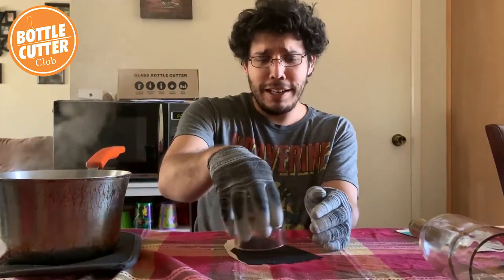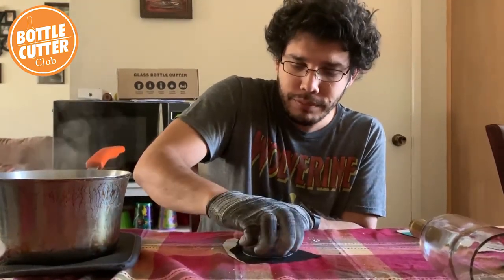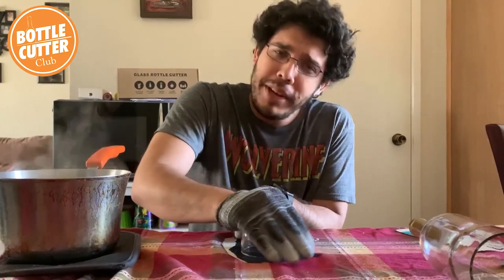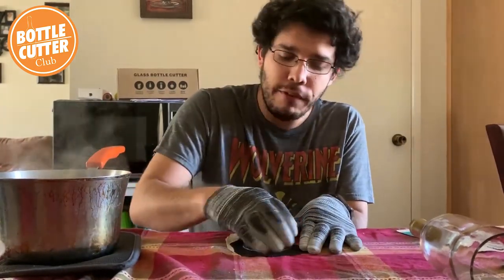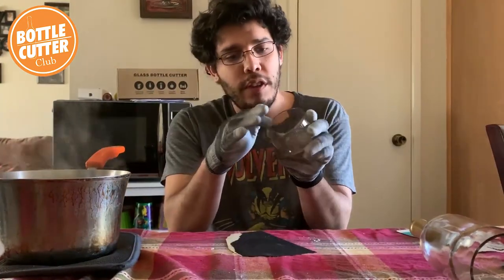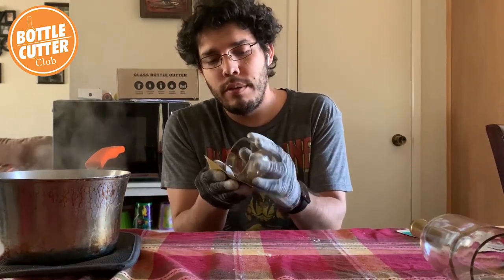My trick is I turn it upside down, put it down on the table, and I can just twist it like that. You don't need to put a lot of pressure on this. It's not a test of strength here. It's just really making sure the sides are smooth. No sharp edges, just a little back and forth, clockwise, counterclockwise, just like this kind of motion. You just want to make sure it's smooth all the way around. Beautiful. And then you just want to go around the sides one or two times.